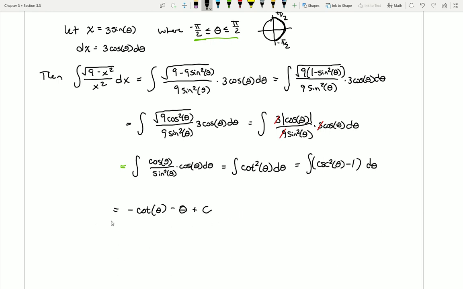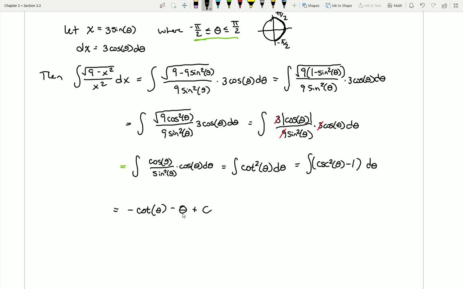And here's the disappointing part. We're not quite done yet. Can you tell why we're not done? Well, think about how a u substitution would typically work. You perform your substitution, get your variable with u's, go all the way down to the end, get an antiderivative with u's in it, and then you have to put things back in terms of x. Okay, well, maybe this isn't too difficult. I just need to know what is the cotangent of theta and what is theta.